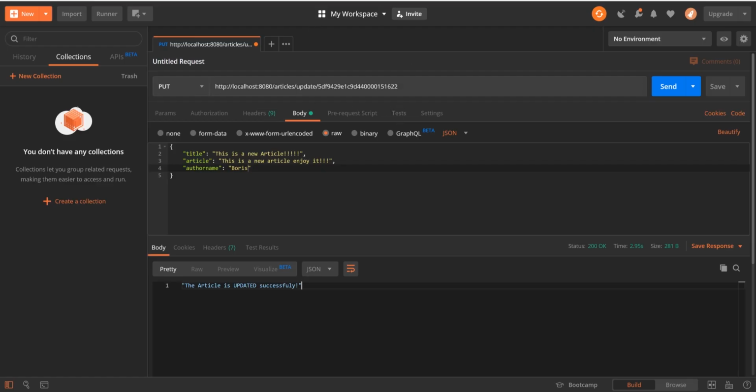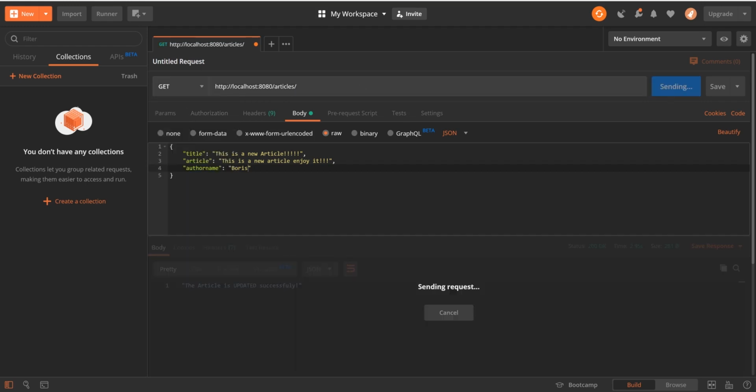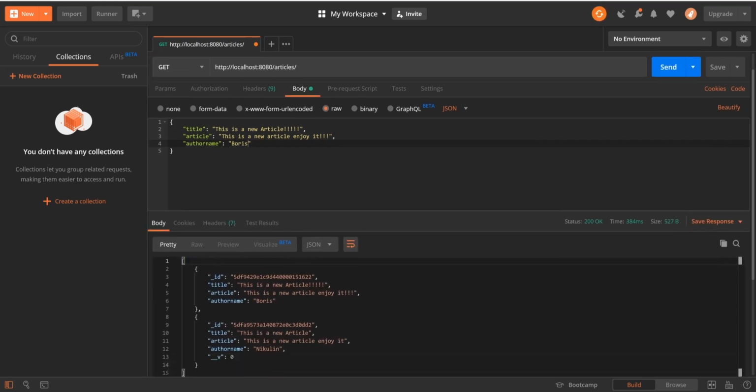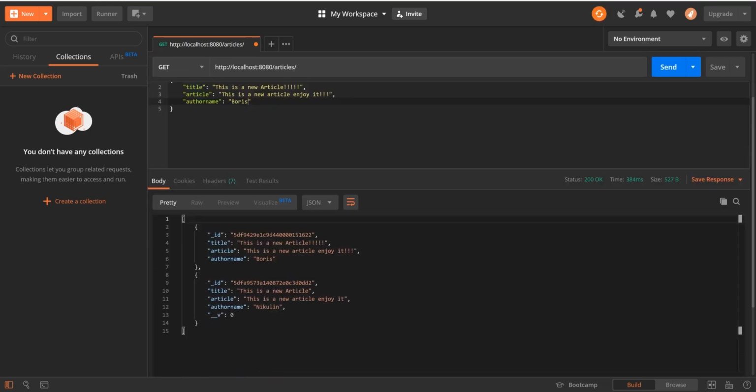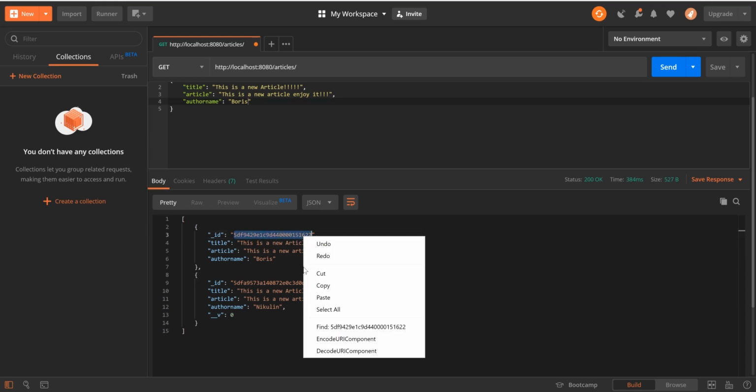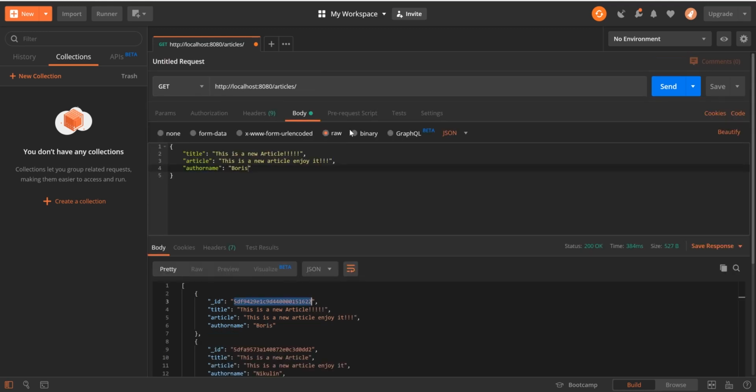So let's delete Boris. Actually, let's first of all get all our articles. Let's send. So okay, you can see Boris updated, and let's delete Boris. We're gonna get his ID. Now we're gonna copy, and we're gonna put in here.